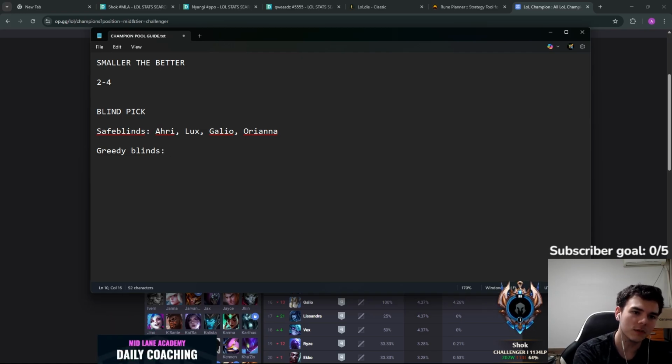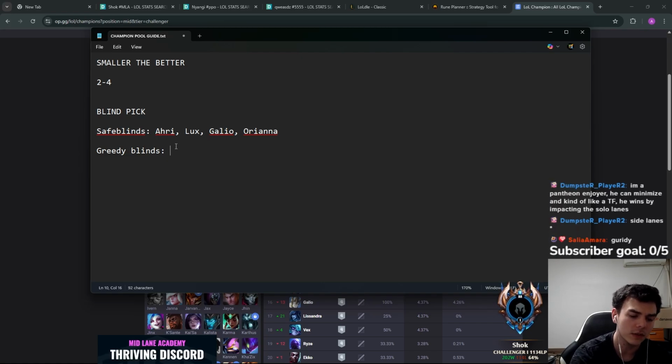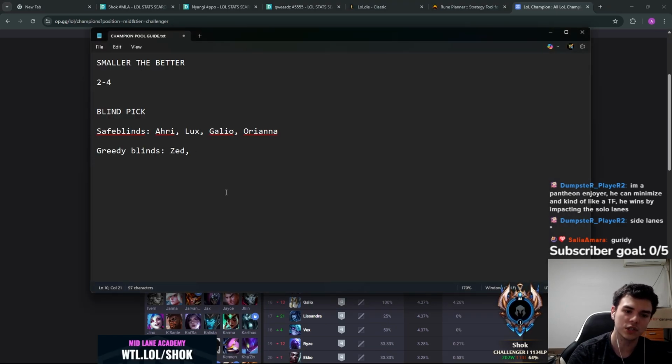Kayle could be an option, right? Now, Kayle, I think, is a very bad blind, but especially in lower elos where games are going long and people don't know how to punish you, that could be good for that reason. Now, I still think it's better as a counter, but you could do that. I would say the good versions of this, though, I think Zed is a really good example. Zed scales really well, and it's a pick that if you don't punish, just goes absolutely nuts.